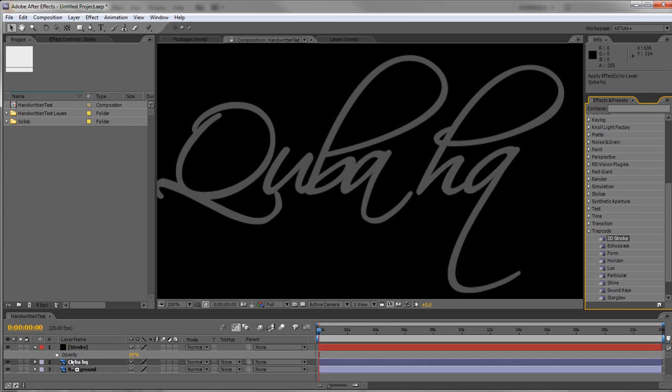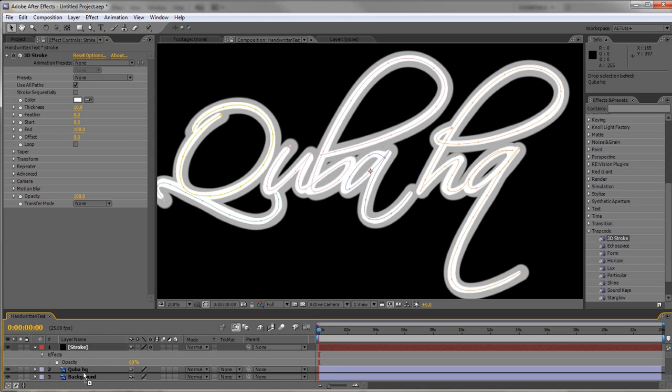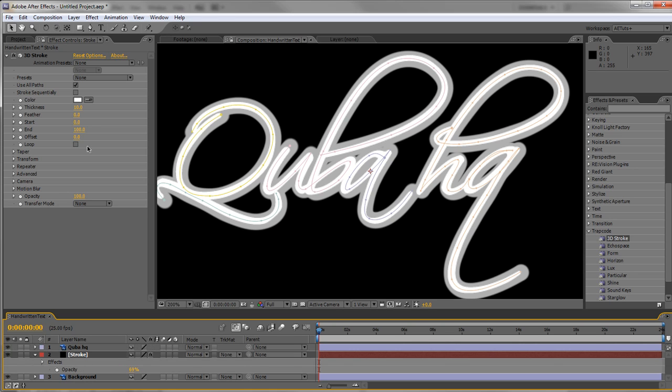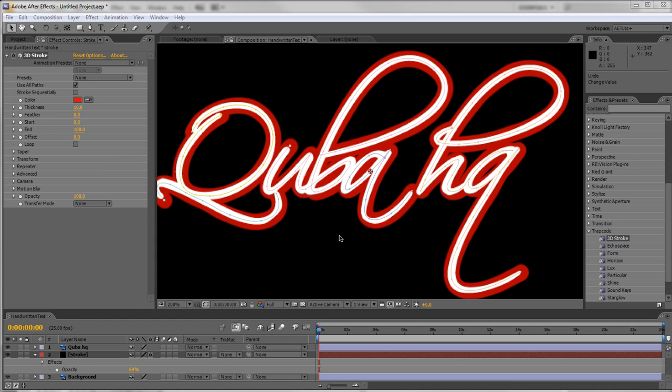Let's apply it right now to our stroke layer. And you can see that it already recognized our masks and it's creating something. Now, in order to see better what's happening, I'm going to move the stroke underneath my text and change its color to red. Now, provided your paths were drawn perfectly, you have just 2 more steps to go and your text reveal will be ready. I know that ours aren't, so we're going to have a little bit more work.